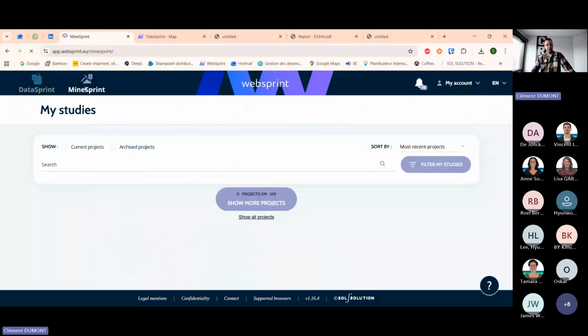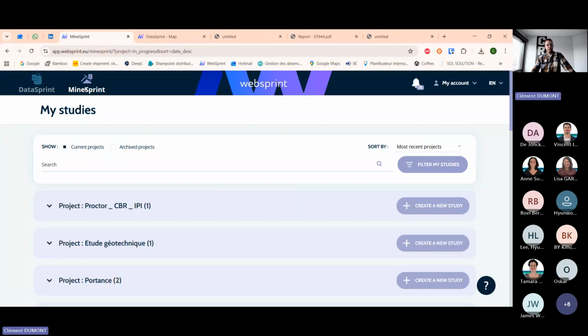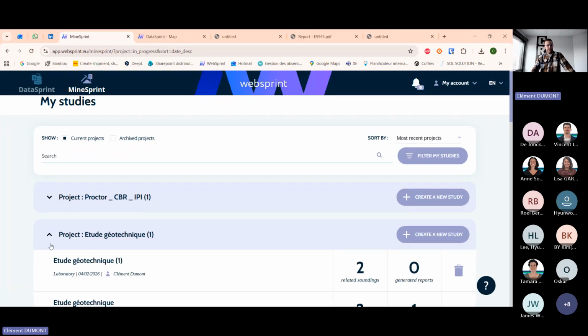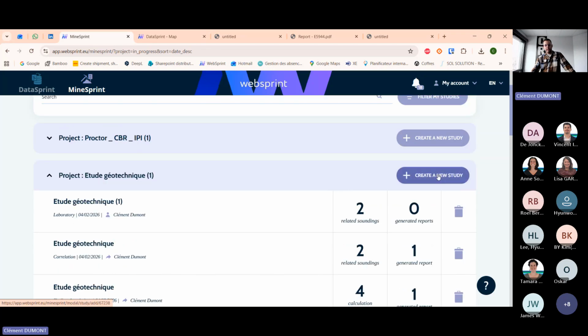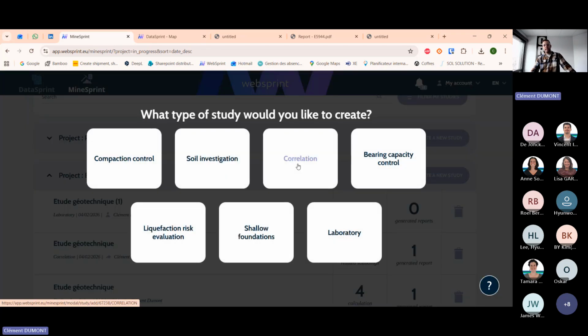Okay, so we should continue to the next module, which is, I think, interesting for geotechnical investigation. The next module is the correlation module. The idea of this module is to estimate what the results can be with different techniques and different parameters. The Panda and the Grizzly are very interesting tools, but they can't give you all the data that you need. Sometimes you cannot go there, you don't have the tools, and the idea of this module is to be able to estimate what your results could be.